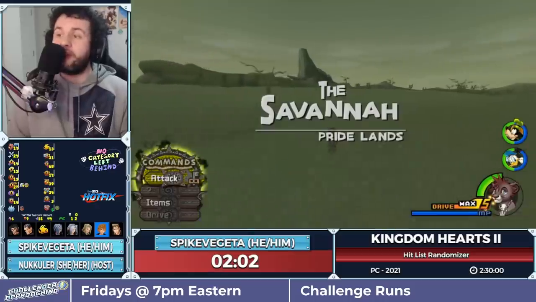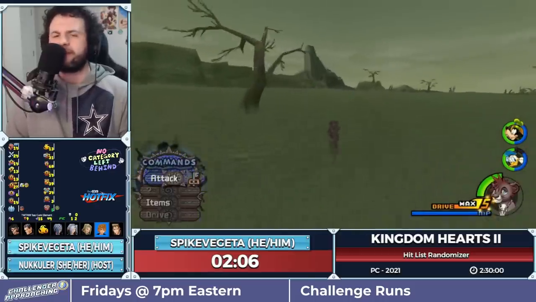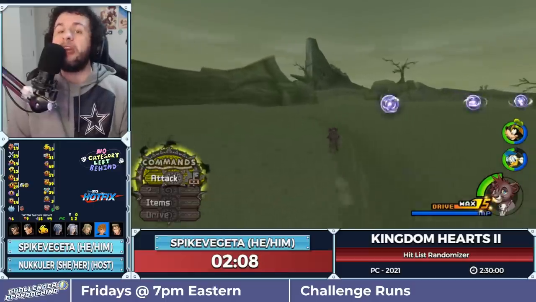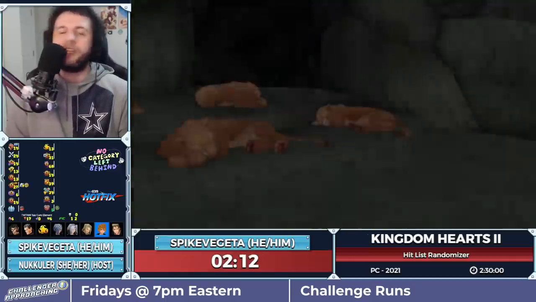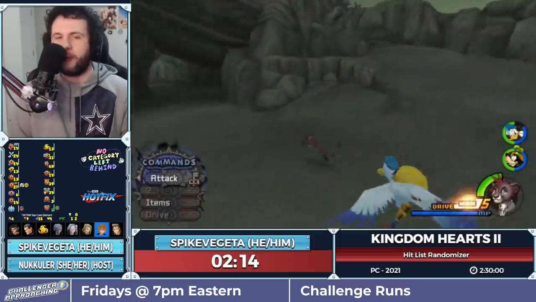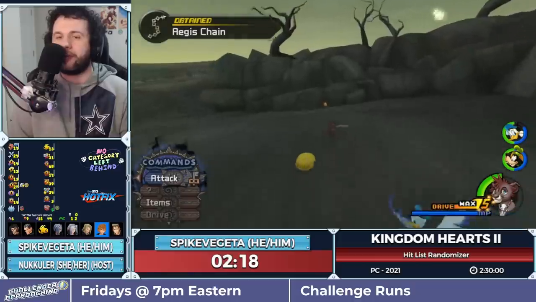Now, one thing we just found there that was really nice, I got an Ansem report early on. A little piece of paper. It told me about something else in another world. So I know that a different world has a cure. I don't care too much about cures, but it's good to know that's there. It eliminates potential checks in that area.